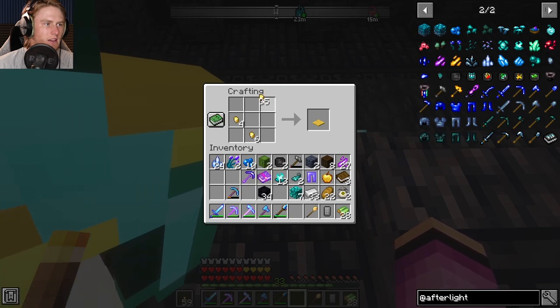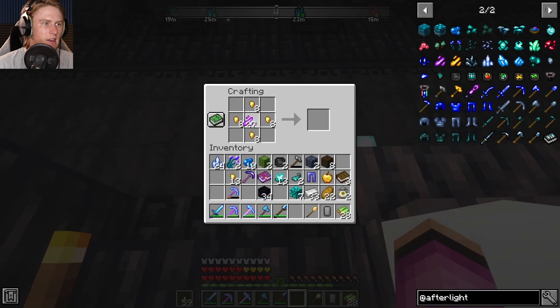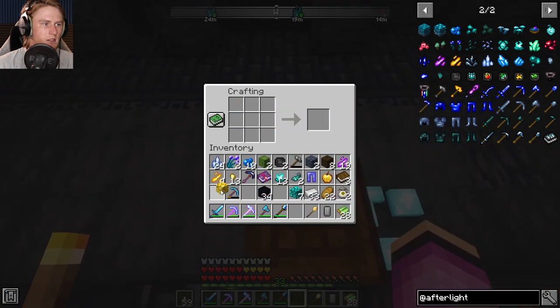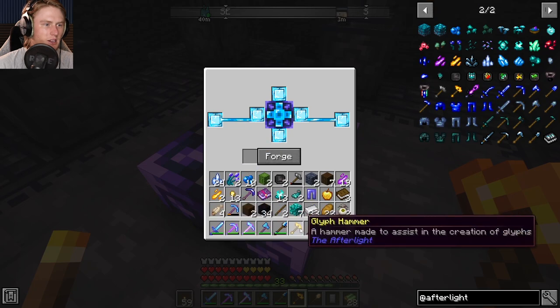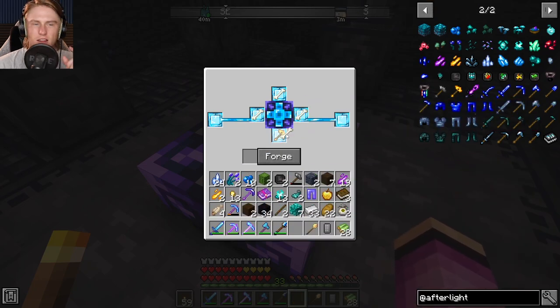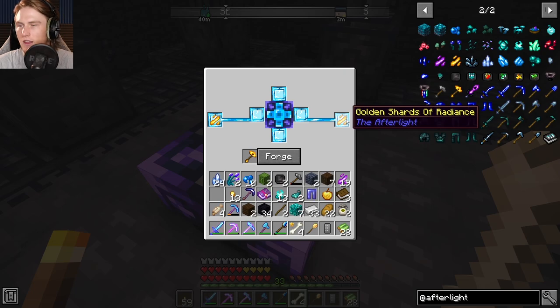So we need to do this. I think I need 6. I think actually we need 8. What are you doing behind me? I don't like that. Okay, and then we need this, and then we need sticks. Cool. Now we have the glyph hammer, and then we take the glyph hammer in here, and then we take the cooked cod out of the glyph hammer, and the bones as well. That goes there. That goes there and there, and then this.